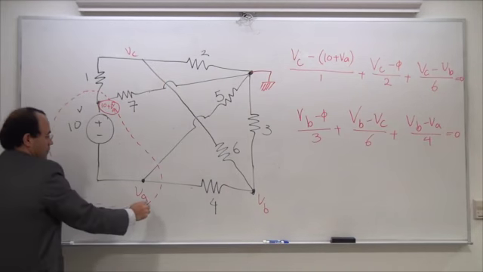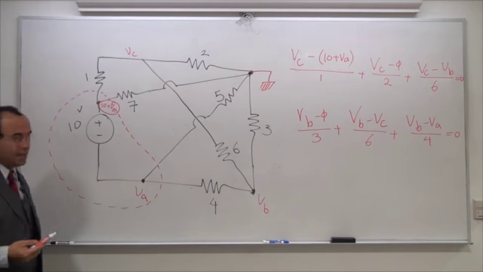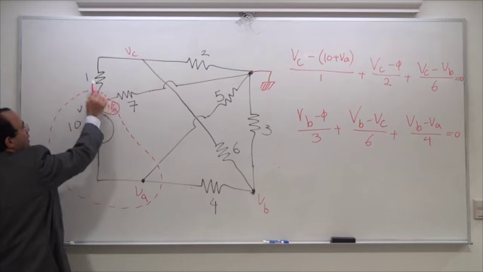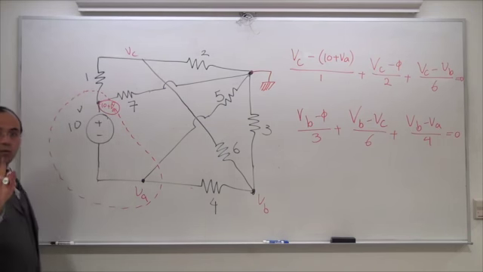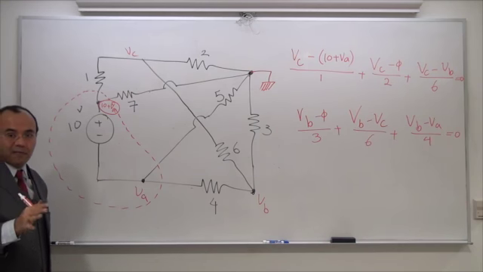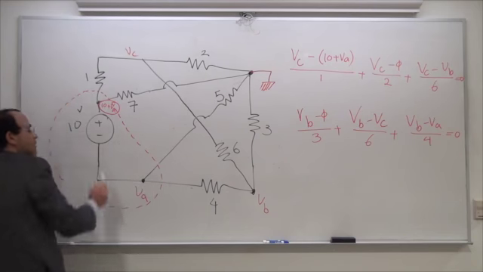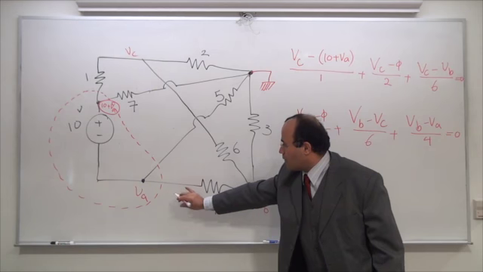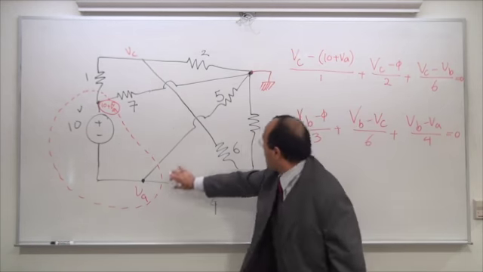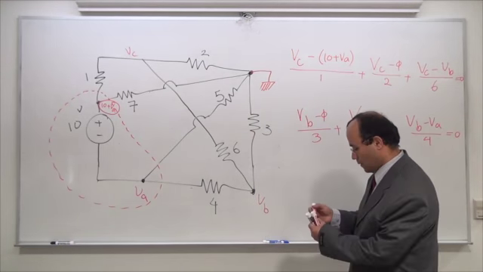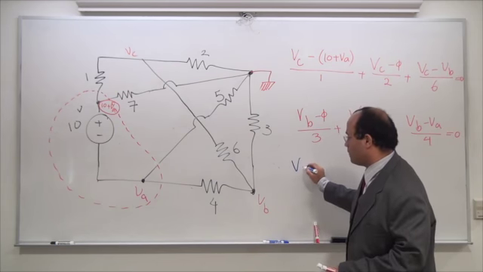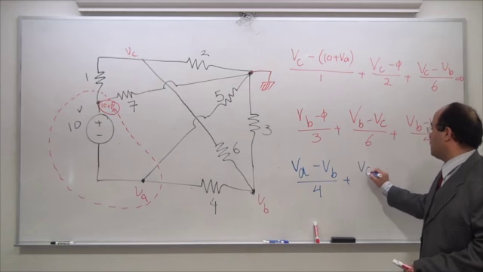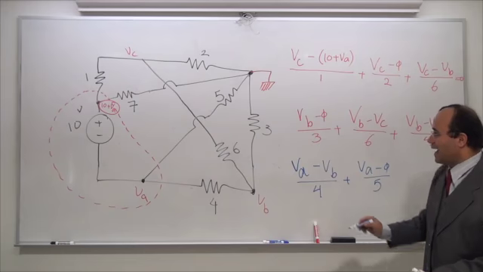Now I have a balloon. This balloon, I have to see it correctly. I have two components, 5 ohm and 4 ohm attached on this side, and I have 7 and 1 attached to this side. I need to write 4 terms. I can't stop halfway through. I need to say these plus these are supposed to be equal to 0. So let's begin on this side. VA, VB 4, VA 0, 5. I want to choose different colors. VA minus VB over 4, plus VA minus 0 over 5. That's this segment.